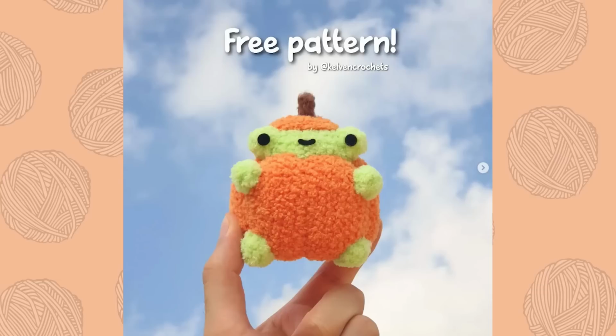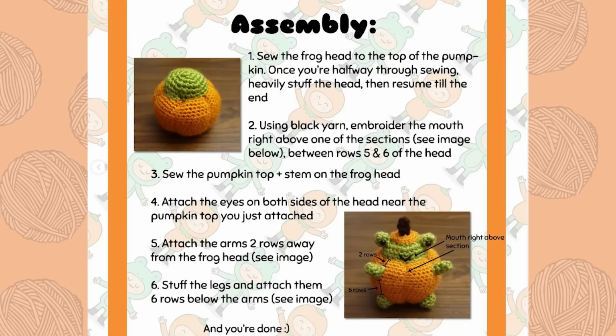unless it's a really visually captivating pattern like a dragon or a Loch Ness monster, something of that sort. But for a project like this that looks like it should be a lot simpler than it actually is, I don't think people would gravitate towards this one just because of all the sewing involved. I also noticed that the pattern cover photo of this was done in a fuzzy, more furry yarn, but the pattern photos themselves were done in acrylic yarn, which was surprising to me.